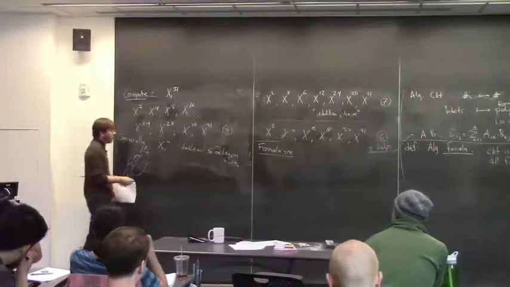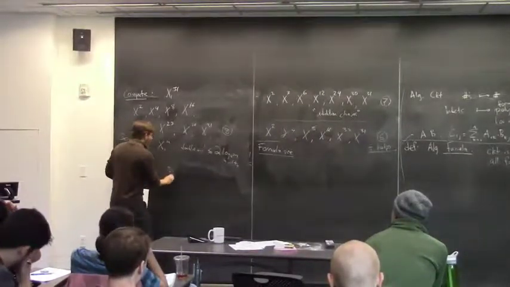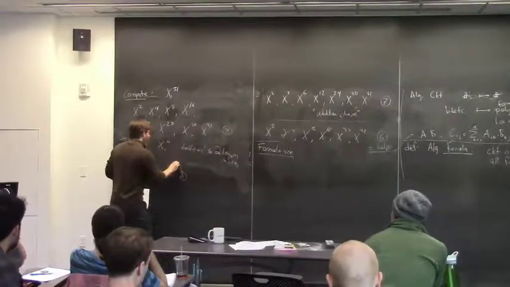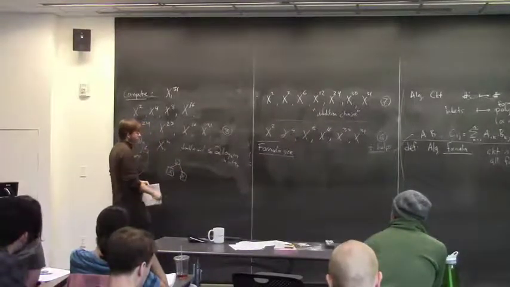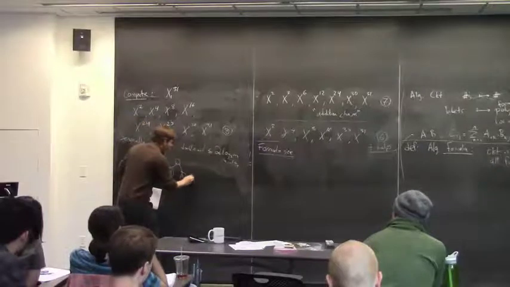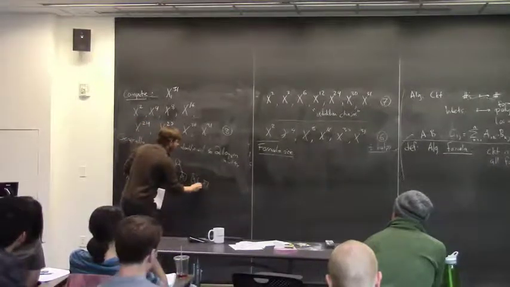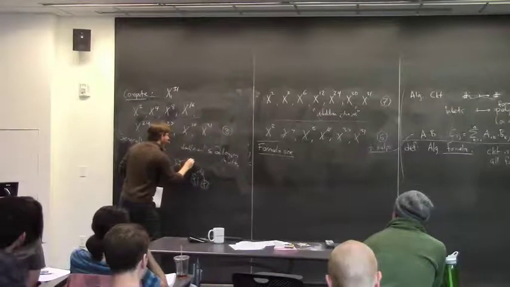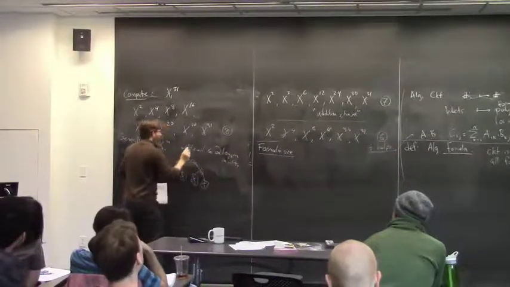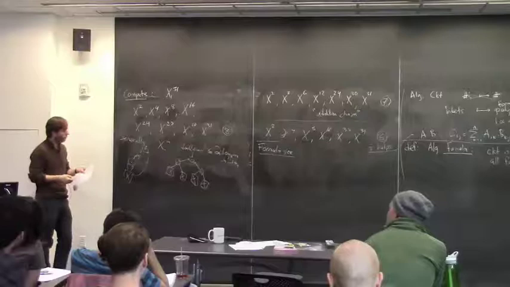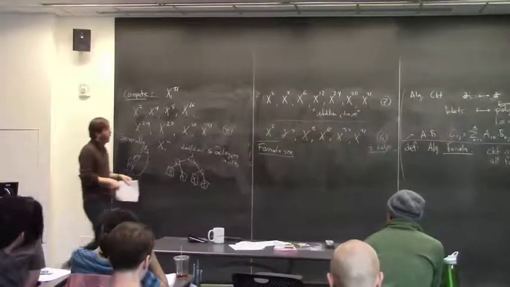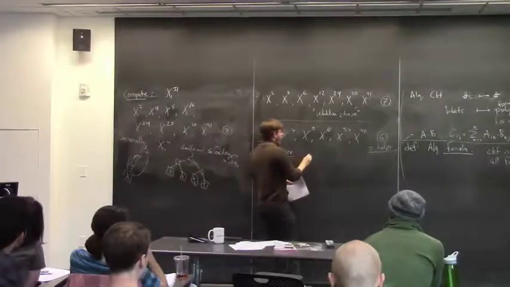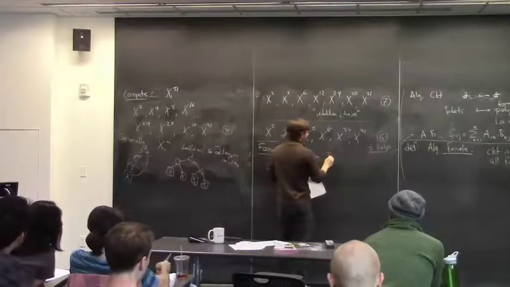So for example, if you want to compute x squared, the picture has to be like this. If you want to compute x to the 4th, at least seemingly, you have to do this. So you're allowed to repeat the inputs. OK, that would compute x to the 4th. And for computing x to the 31, size 30 is necessary.